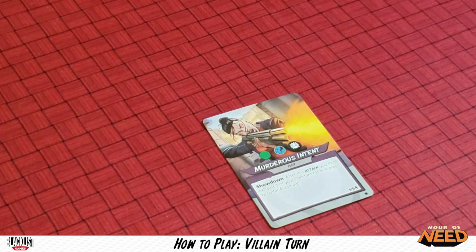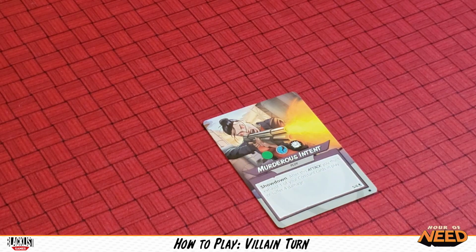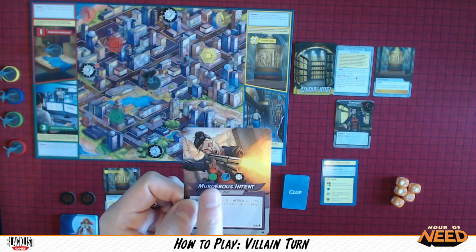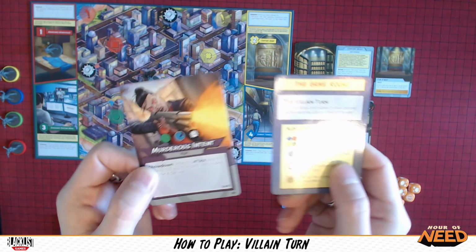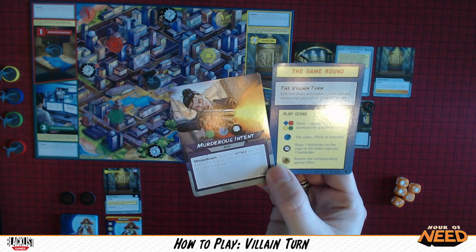Most of the cards, however, are these ploy cards. Ploy cards are quite simple. They will have a series of icons. You must resolve them from left to right, and your game round reference card will tell you what they do. But just for the sake of this video, let me go through them here.